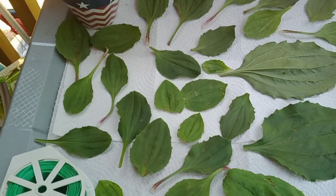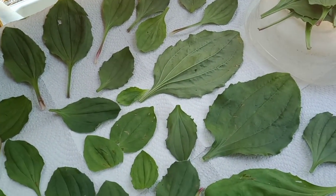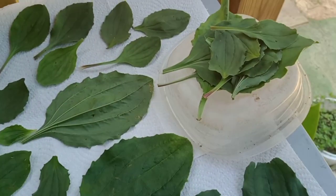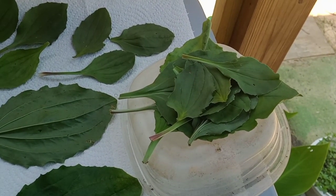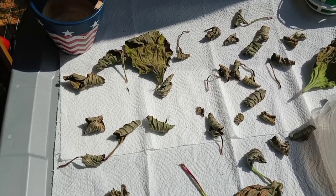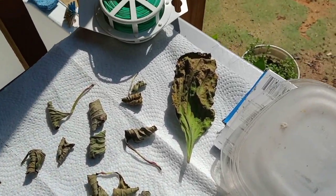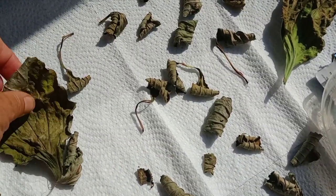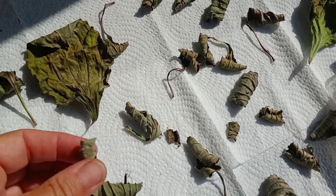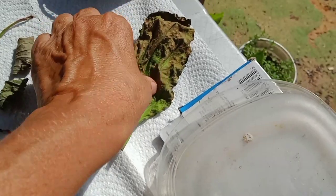I found that drying herbs is easiest by just putting them outside on a dry paper towel and letting them sit out, so that's what I'm doing. The rest of those are going into dinner. The next day, this is what they look like — some are dried pretty well, some are not. One of the bigger leaves still needs more time, but one is already a little crispy and ready to go in a jar.